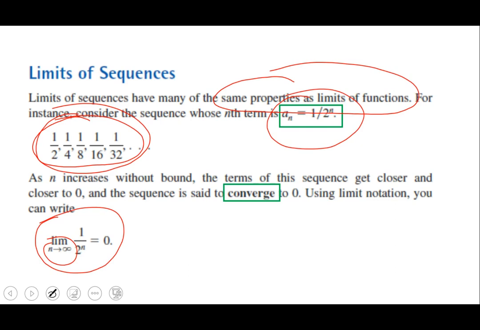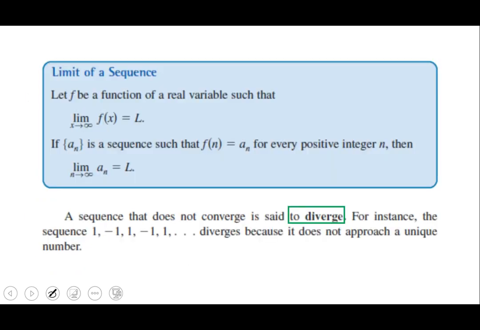And then a very, very important new vocab word. If the sequence is getting closer and closer to a number, we would say that the sequence is converging. So if the limit does exist, whether it's 0 or 5 or whatever, as long as all the values are getting closer and closer to some number, then we would say that the values are converging to that number. This here, again, is just the fancy way of saying what we just went over. Again, it is important that you're able to understand these more complicated calculus definitions, but it's also important, at least for now, that you just understand the general idea.